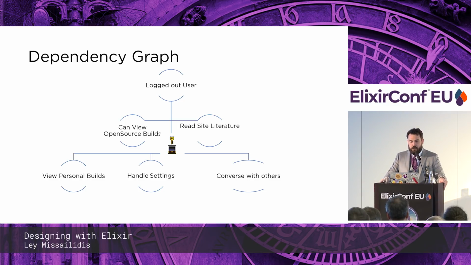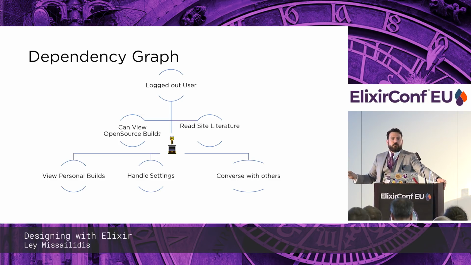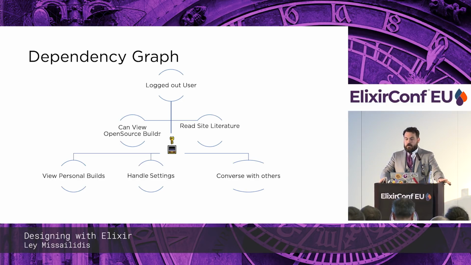An example here, and there should be an extra line, but I'm not that great at PowerPoint: converse with others and can view open source builds should be connected, but they can only, after logging in to authenticate who they are and how they've dealt with the community before, talk to people on other open source builds. Again, this is a dependency tree, so you haven't locked out the site, but you're protecting the community, you're protecting the person's sense of identity, which is important when you have a community-driven site. Everyone needs to be recognized as who they are and not be hacked, spoofed, or anything.